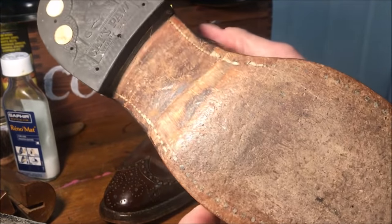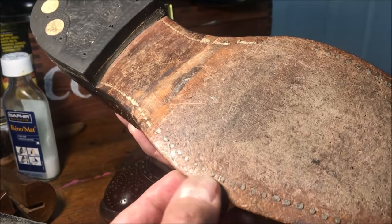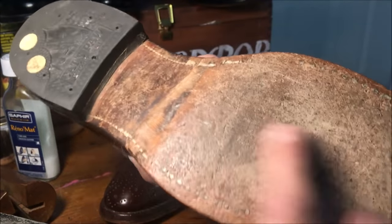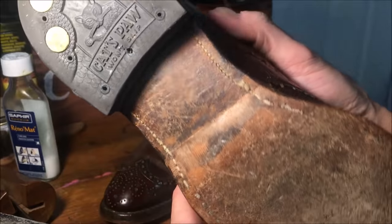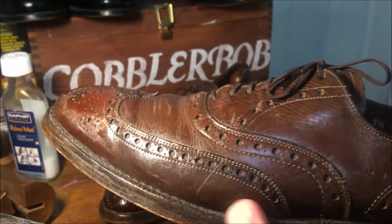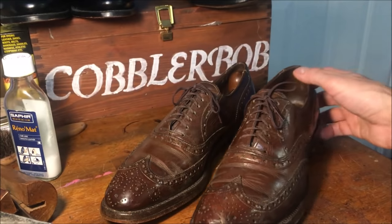The resole was a decent job. It looks like maybe they could have cut the groove in a little deeper, so you can see here where the threads are worn through. But there's still a good amount of life left on these soles and no reason to redo them at this point. And they've had new heels put on, which after 30-some years is not surprising. So I'll get started and we'll get these cleaned up.